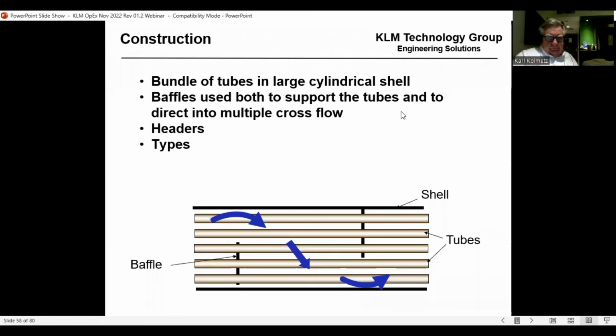All right, so let's look at these baffles, bundles of tubes. What I have is this baffle right here, which kind of supports the tubes, okay? And it also redirects the flow, all right? If I have a fouling service, I've got a dead zone right here that's going to fill up with coke. It's going to fill up with polymers. It's going to fill up with all kinds of stuff, okay? It's just poorly designed. I should have some kind of notches, either V notches or something underneath this baffle against the shell to where a small amount of flow will go this way, just to keep this area clear. Okay. So basically now it's going to have a little less efficiency. All right. But over the long run, it's going to have a whole lot more efficiency.